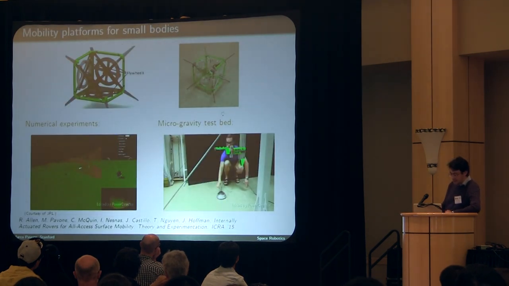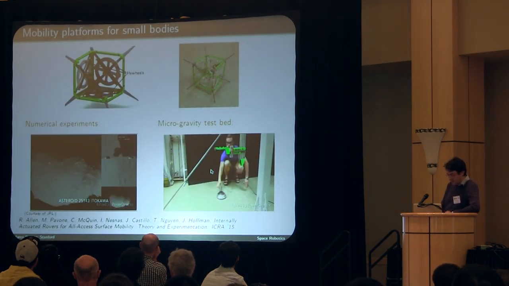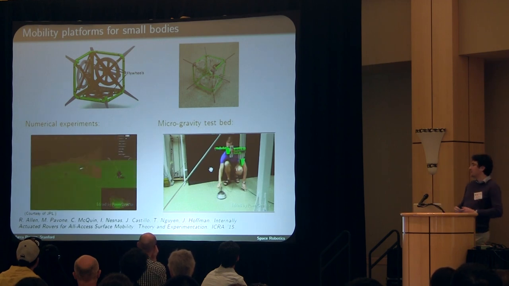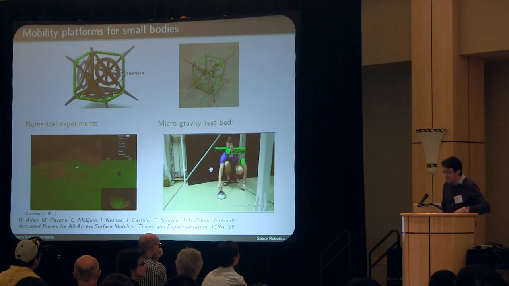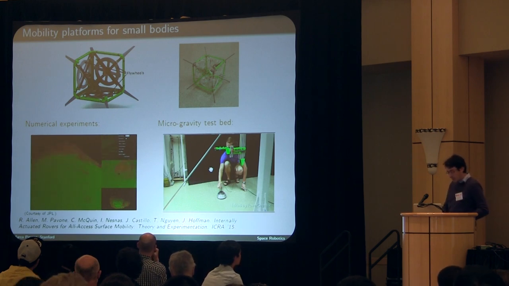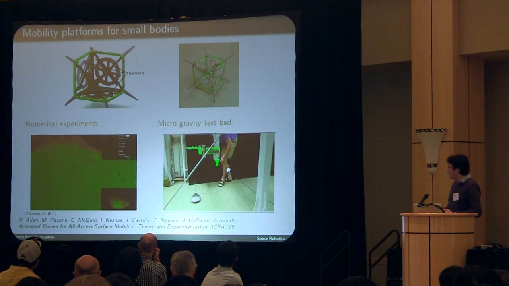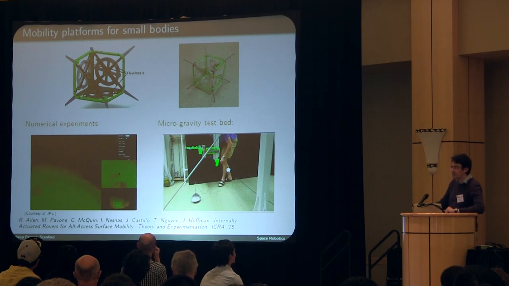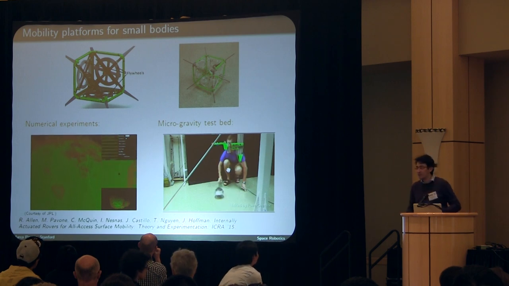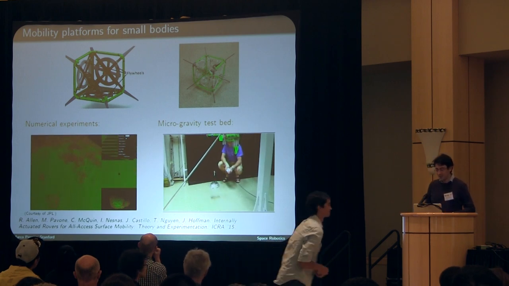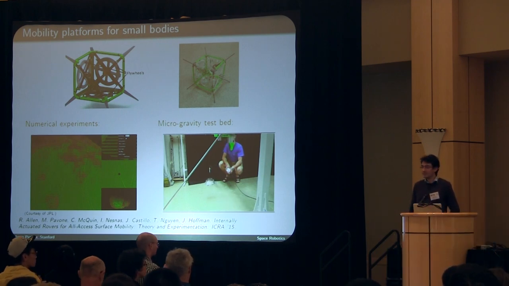I will wrap up this talk by showing some other related work with robotic spacecraft. We try to combine our algorithms with mechanical design. Here we are developing a spacecraft that moves in the low-gravity field of asteroids by internal actuation, by spinning internal wheels. This project is gaining quite a bit of traction within NASA. And we are developing here at Stanford a microgravity testbed to test mobility systems in very low-gravity conditions, 10 to the minus 3 meters per square second. Here you see how something moves on Phobos, which is a satellite of Mars. And with this, I conclude my talk. Thank you.